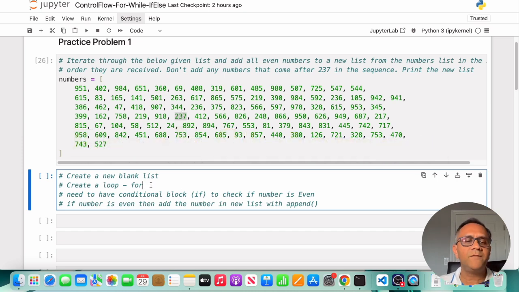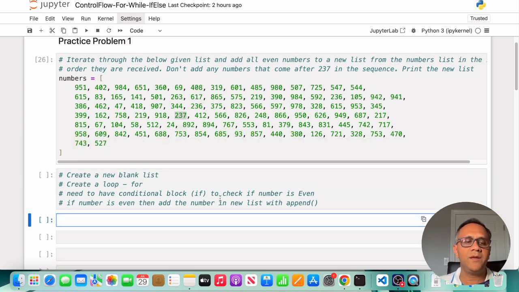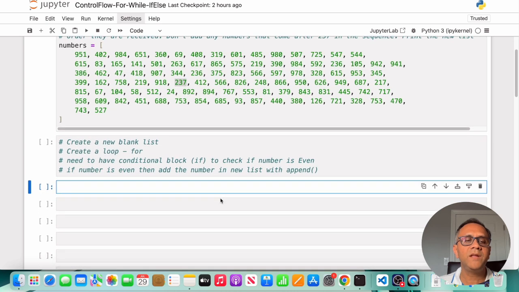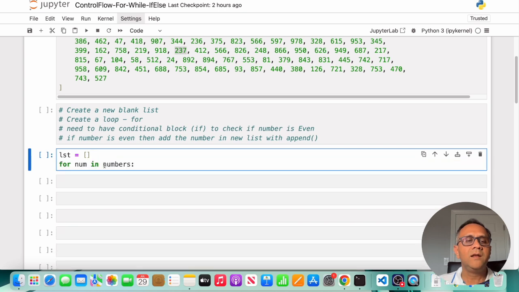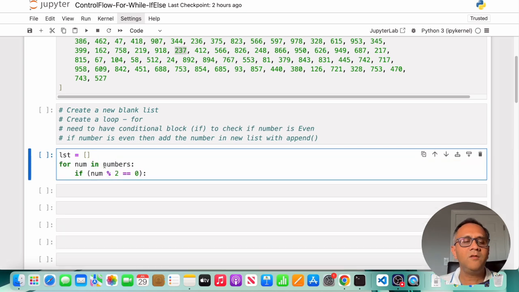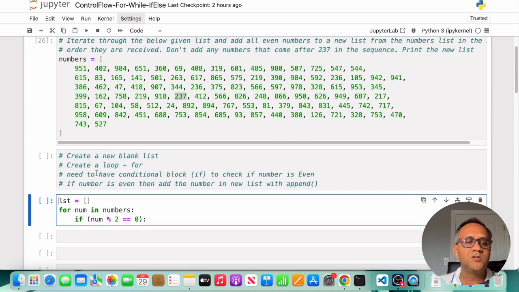Now it's pretty simple. After we write the pseudocode, let's write the program. First we need to create a blank list. Now we are writing the for loop. When you loop through each number one by one, the iterator variable takes each item, and we check whether the number is even or not. How are we checking?